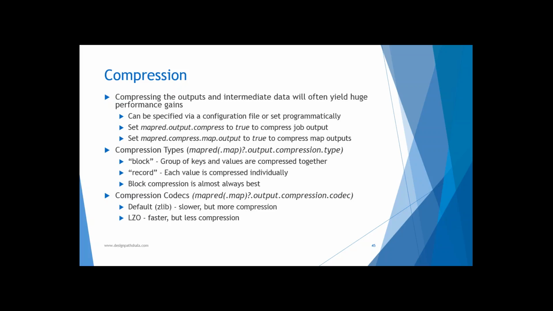Then how do you set up compression? All you have to do is set parameters on your job configuration class: map.output.compress to true, and the compression codec which you want to use, and that will ensure that your MapReduce output is compressed. Compression gives you a lot of benefits. We'll discuss the benefits in our class.